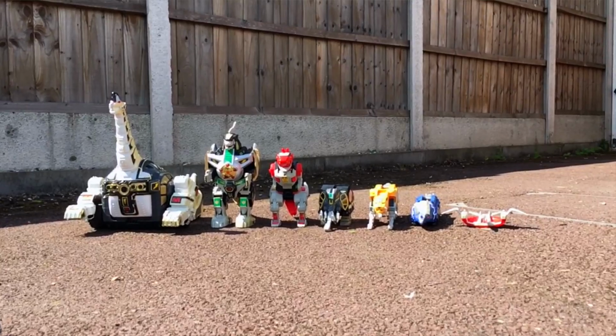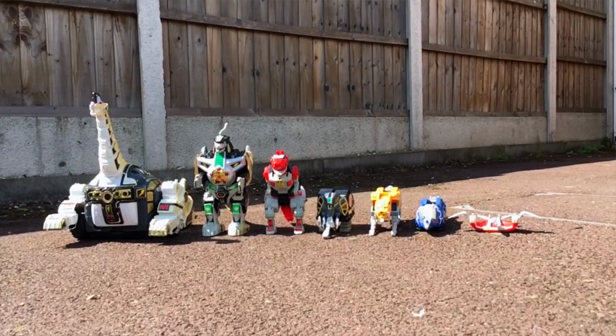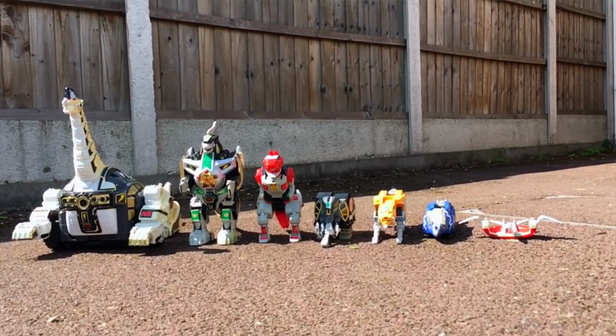However, these are just nitpicks, and I once again have to say a belated very well done to Bandai. Way back at the start of the 90s, they managed to create something that was fun, durable, and impressive. For a long time when I was a child, I considered this like the flagship toy in the collection, and even now, I think it does hold up to that plateau that I kind of put it on as a kid. If you were one of those people that only ever bought season 1 of Zords of Power Rangers, not a bad season to buy.